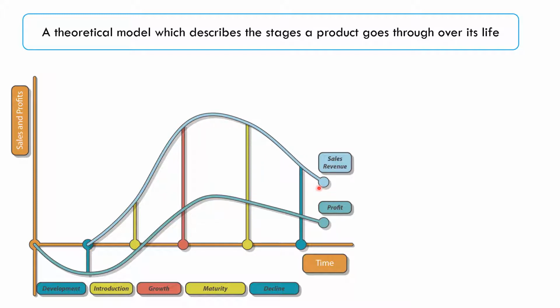In terms of profit, profit is revenue minus costs. So at the start, we have a period where we have a loss. We're spending money, building up costs associated with developing the product, and then once we start to get revenue coming in, then the product starts to make us a profit, eventually breaking even when it crosses the line, and then goes on to make us our maximum profit at this stage.